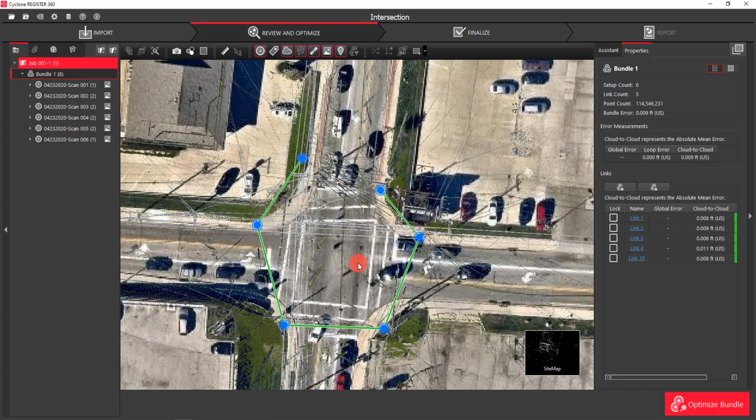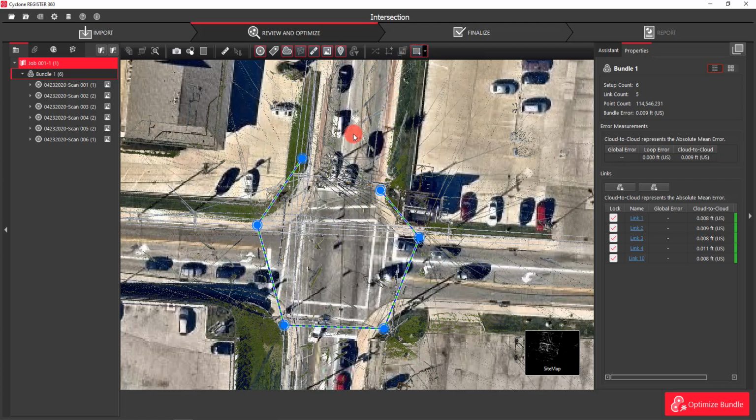links. So the first thing that I usually like to do, particularly because we are going to end up registering this to control, is to not go overboard with my crosslinks. So the one thing I do want to do is close out my loop. But in order to do this, I'm usually going to lock all of these existing links because I don't want the software to readjust all of them. I want to know what my actual closure error is, and this last link will give me that.